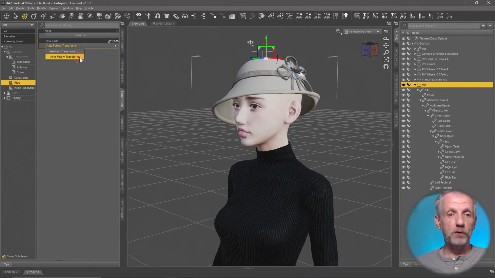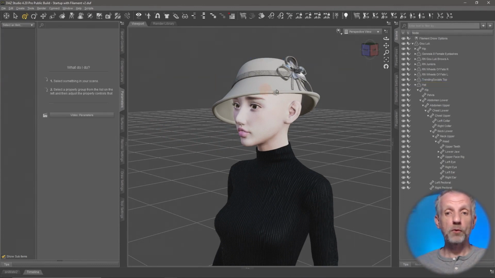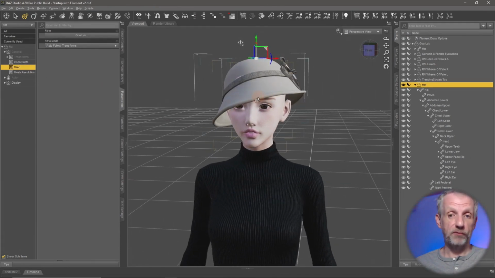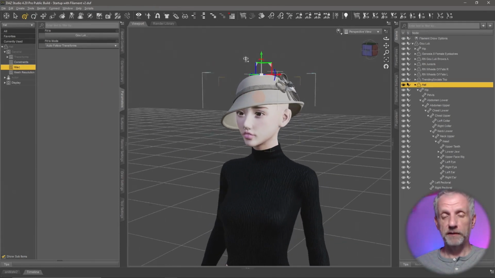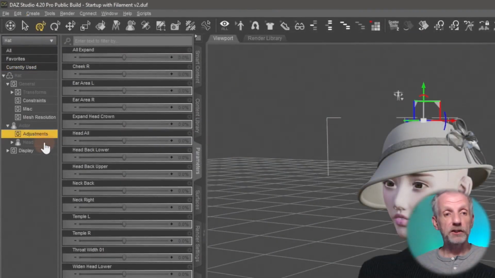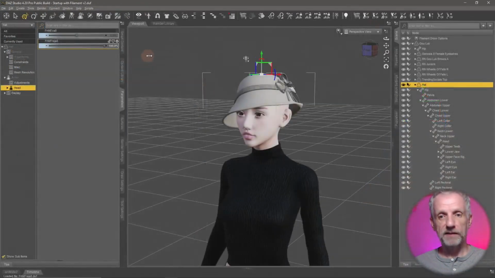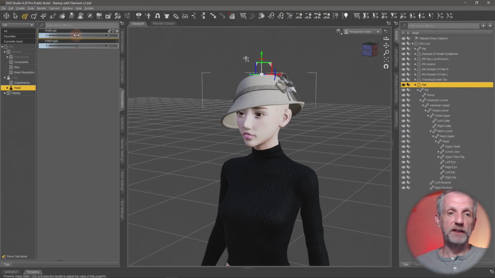If you change that to auto follow transforms, you'll be able to move an item of clothing, or in this case, an accessory, independently from the figure, if ever you needed to make that adjustment and offset something. In addition, in our case, we even have some special head morphs here. So full head morph for Eva and Freya. So if I go and left click and drag this, then you can see that the hat shapes itself into these two special characters' position already.